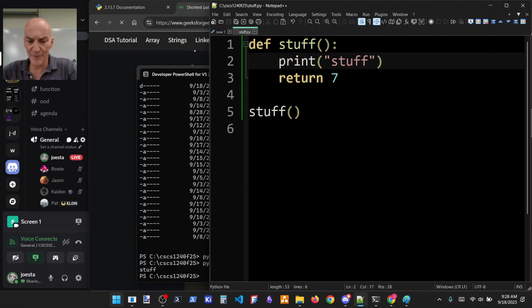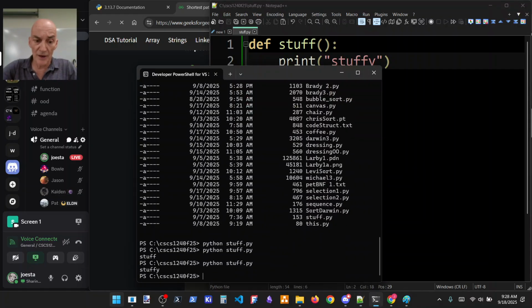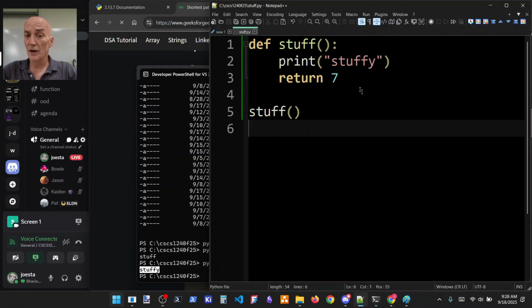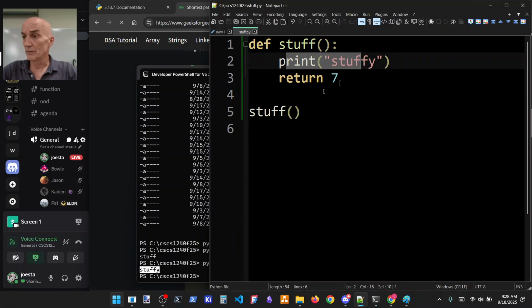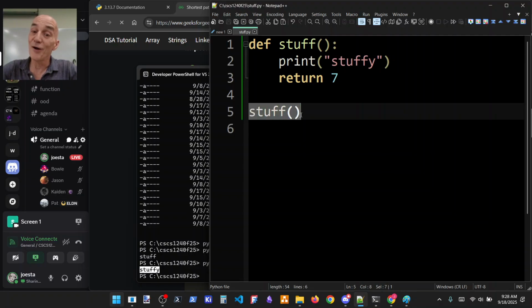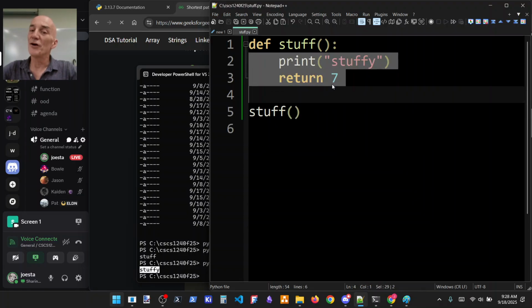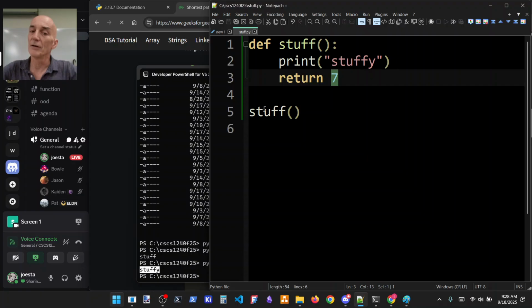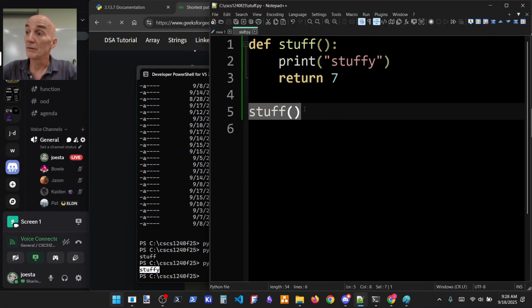I mean, to clarify, because I've named the file that, now all that confuses us. We do stuffies just so we can see that indeed what I'm seeing displayed here, printed here, is from this print statement. Because now I've actually called the function. And it returned the value of 7? Now, when I called the function, it went off, it did these two lines, and the function returned the value of 7 to replace this. So this got replaced with 7, the value that was returned. But I didn't do anything with it.